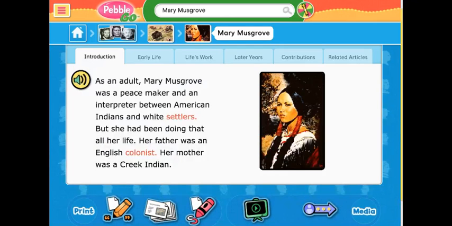Students also have the option of using PebbleGo.com. This tool also was introduced previously to the students, so they had a lot of knowledge on how to use it. The students simply search at the top for the historical figure they're looking for, and what's great about PebbleGo is it will actually read you the books as well.